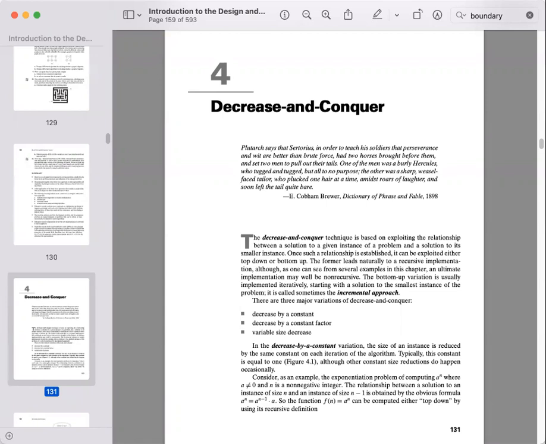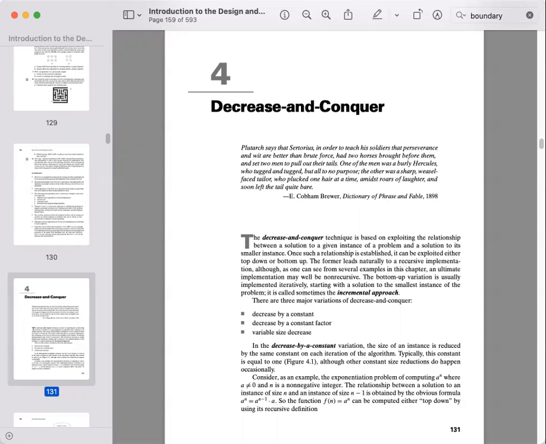With this, the whole idea is that we're going to do an incremental approach. We're going to solve a smaller version of the problem than the original and then try to put those solutions together. There really are three major variations of this. We can do a decrease by constant, usually decreasing by one at a time, which is just another name for brute force. We can do a decrease by a constant factor, which is usually 2, so we're decreasing it in half every time. Next chapter we're going to talk about divide and conquer, and that's usually what we mean there.